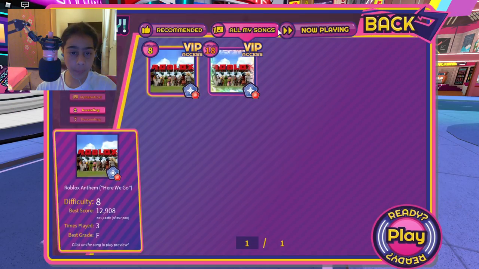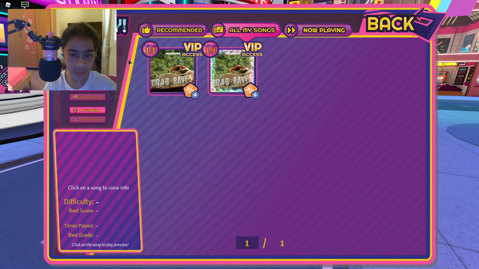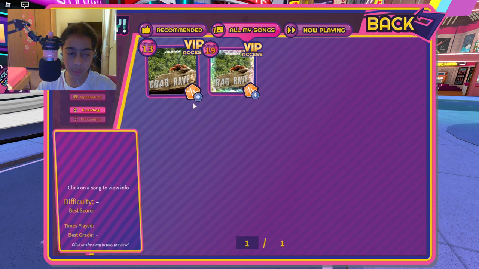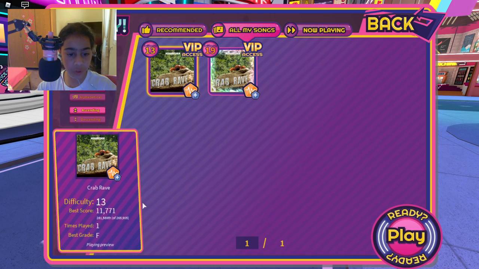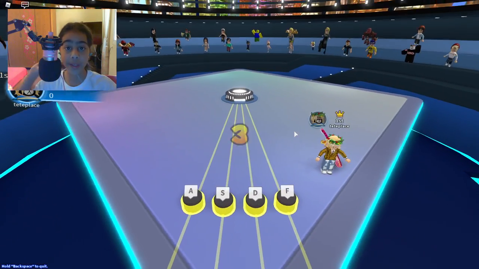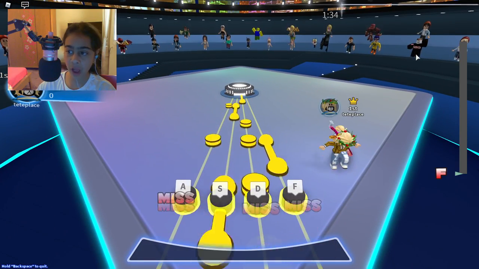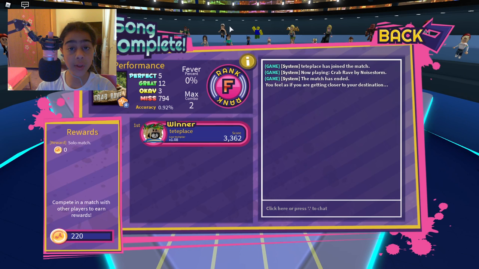Next, you're going to play the song Crab Rave. Put Crab Rave right here, and if you don't have Crab Rave, go to Now Playing. So difficulty 13, play. Now just do ready and just wait again. Now you will get another message in the chat box: You feel as if you're getting closer to your destination. That means you're doing it right.